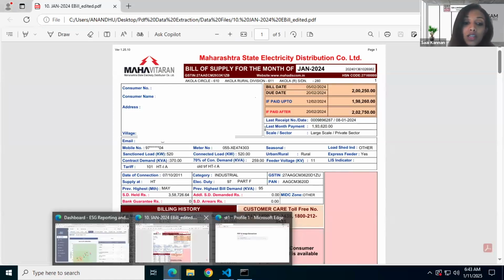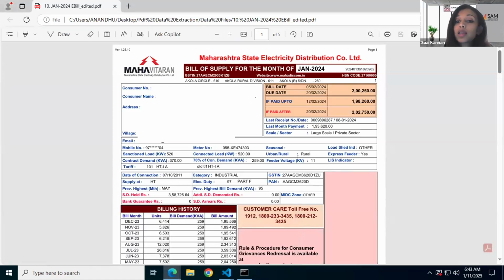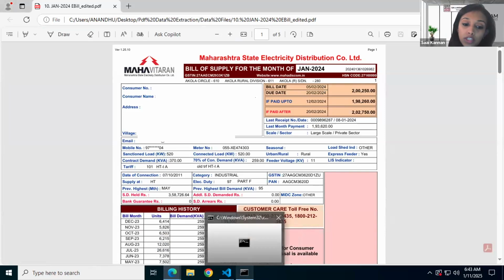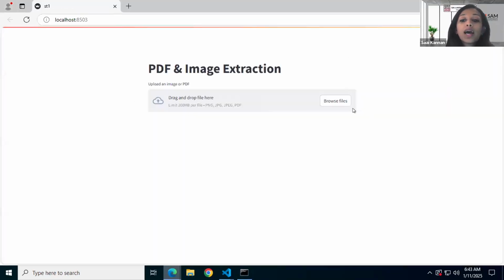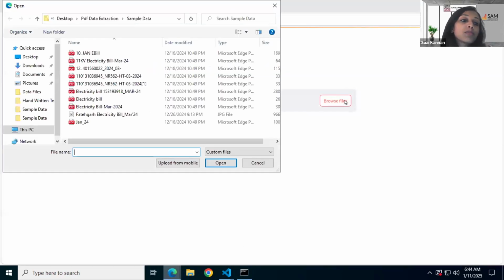So what you see on your screen is a sample electricity bill, which I would like to show you. And what the tool does intelligently using our machine learning module is that it extracts all of the relevant information required for your electricity or scope 2 calculations. So how is this possible? Let me demonstrate. So we have a PDF and an image extraction. The image extraction refers to another use case where there were a lot of handwritten notes which had to be transferred, translated, and then loaded into the tool. Our tool is capable of handling that as well.